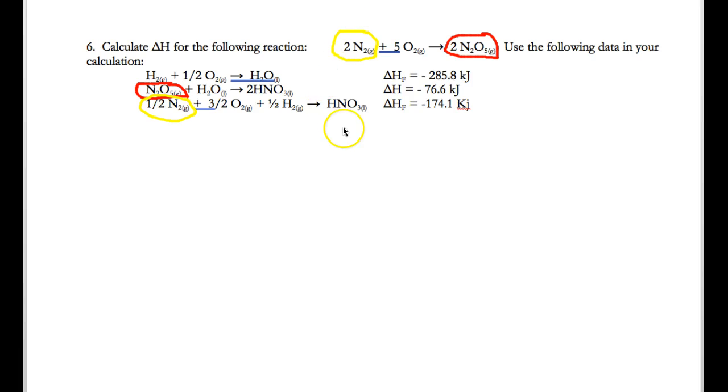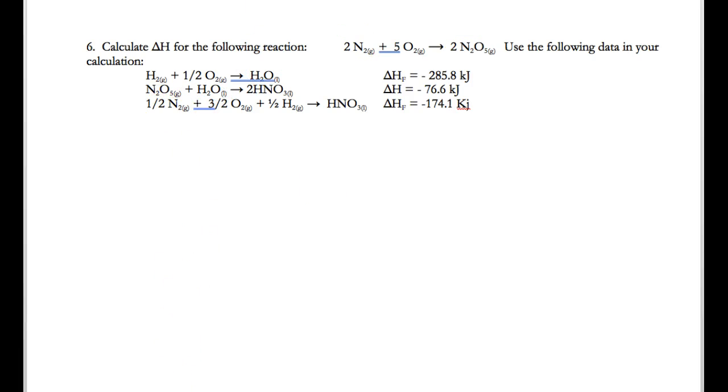And then the other observation we'll make is that there are things in the bottom 2 reactions that we don't want. So for example, we want to be able to get rid of this H2O. We want to get rid of this H2O by using the top H2O. So what that tells us is that we're going to have to flip the top reaction because we are flipping the second reaction, and we're going to have to get the coefficients of H2O to match up, and that means we're going to multiply the top reaction by 2.